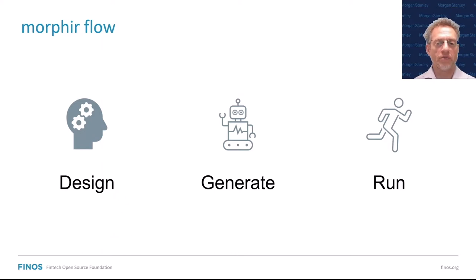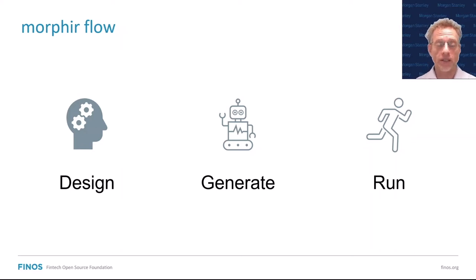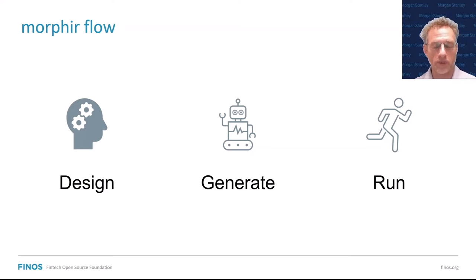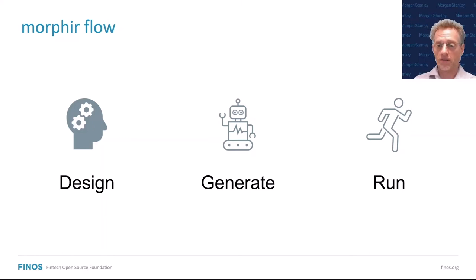So what is the flow of developing a Morpher application? The first thing you do is get your business logic into the Morpher format. You work with the business closely and come up with the business model design. Once you have that model, you generate documentation, registration into enterprise systems, and most importantly, generate onto the target platform — for example, a microservice. Once we have that code, we run it. So that's basically the Morpher flow: design the business logic, generate the application, run the application.